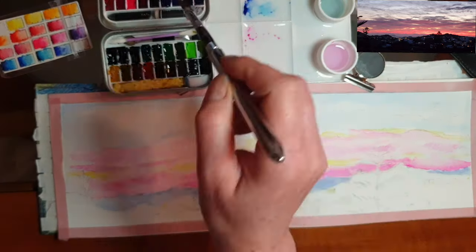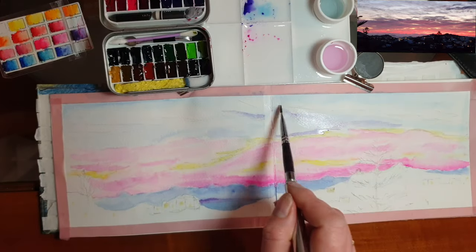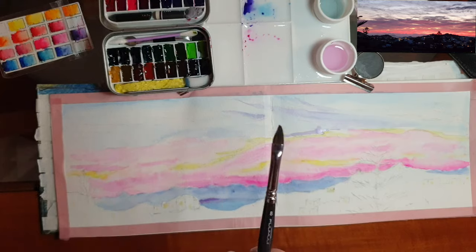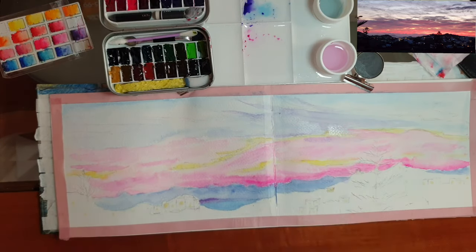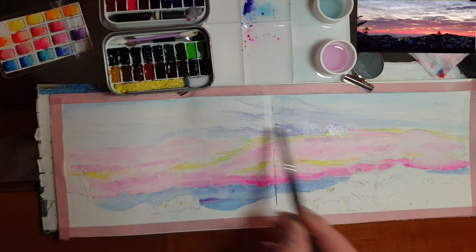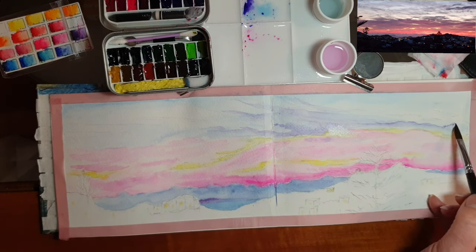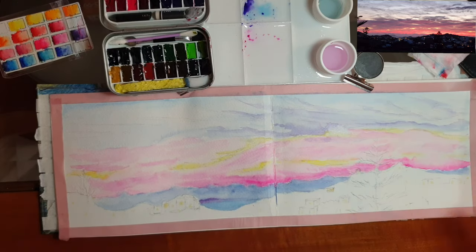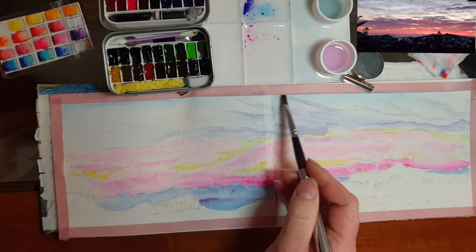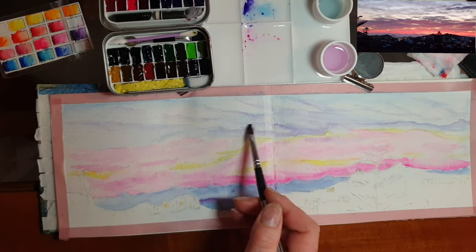So what I did, I put my yellow and let it dry. In the meantime, I went to another area of my painting. I painted the sea. Then while I'm waiting for that area to dry, I go to the other side of my painting and paint the sky right on the top. And again, once my pinks and my yellows have set and dried, I go back and add a little bit of purple next to the yellow. I make sure that I don't touch the yellow and reactivate it, otherwise I'm going to end up with a really muddy sky, and that's not good for sunrises. That was the only tricky part with this painting.